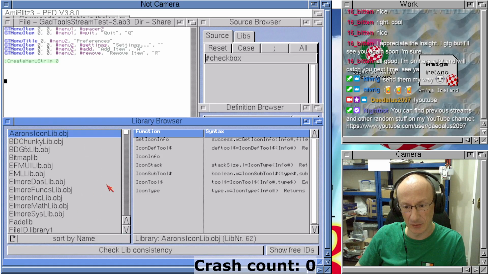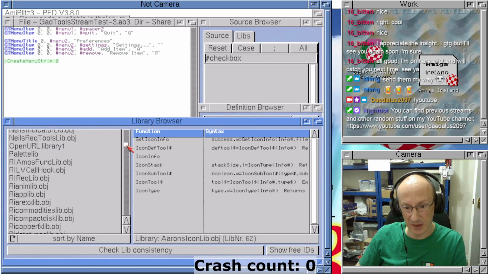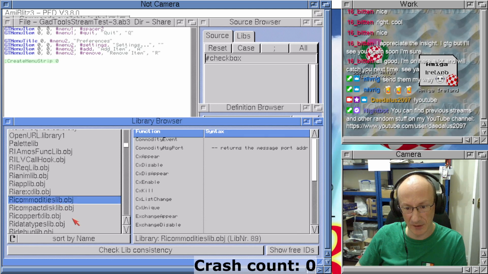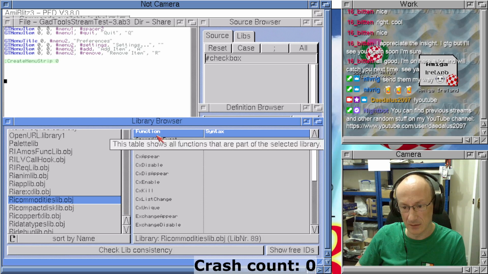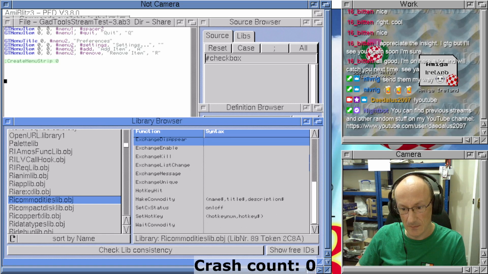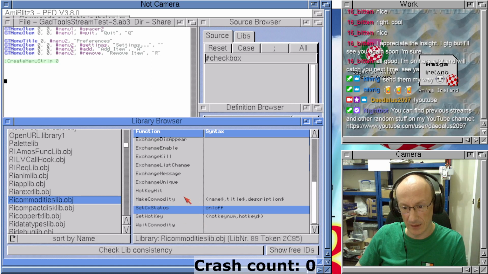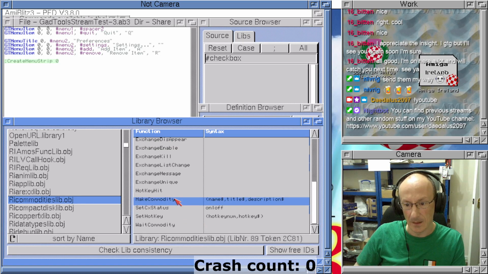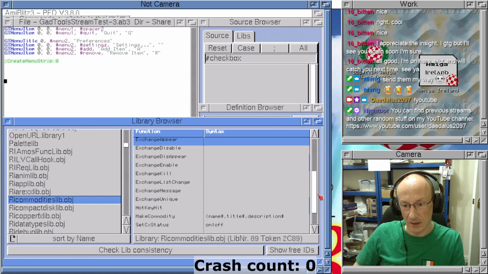Let's sort by name, because it is the ORI Commodities Library. This one here. So you can see loads of CX commands here. So what we do is, well, make commodity basically.